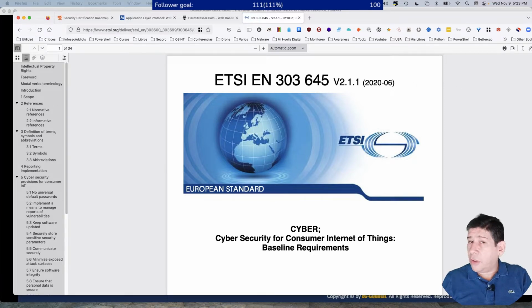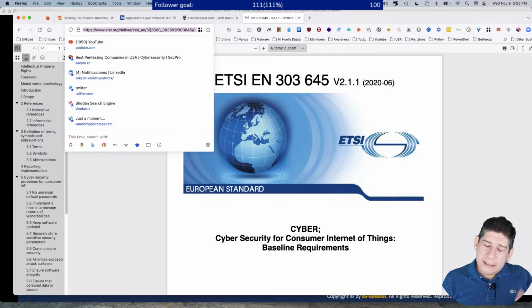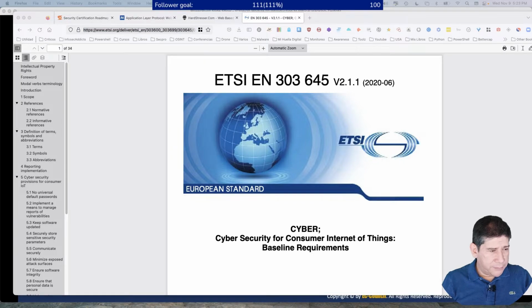You see? Only 2 years ago. This is a very interesting document, and I'm going to share it with you in the chat. It covers what security parameters should be used in IoT.